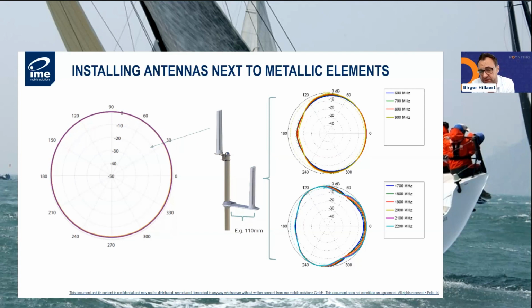electromagnetic waves are, for example, metallic structures. When we saw the first slide with the picture of the sailing boat, it's a speedboat on sailing. They use a lot of carbon because it's quite light in material. Carbon is an enemy of RF technology. Okay. So that's a good one to know.